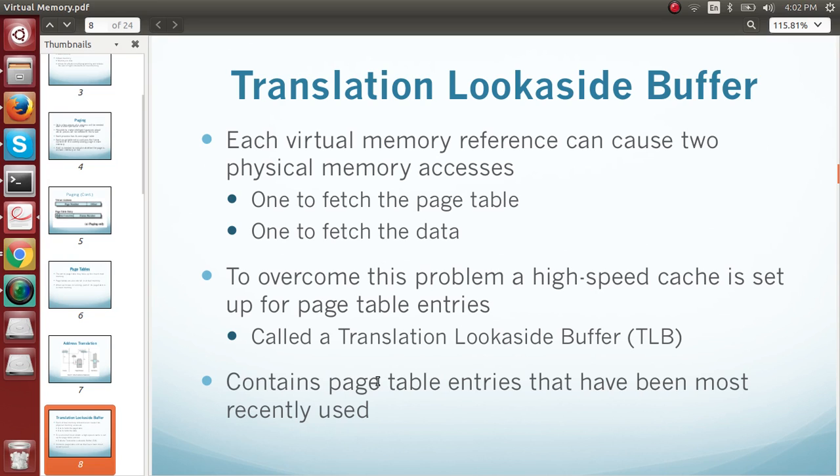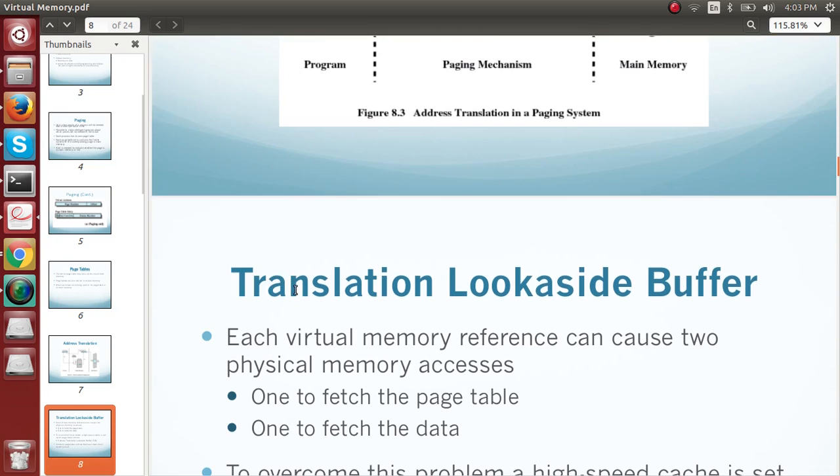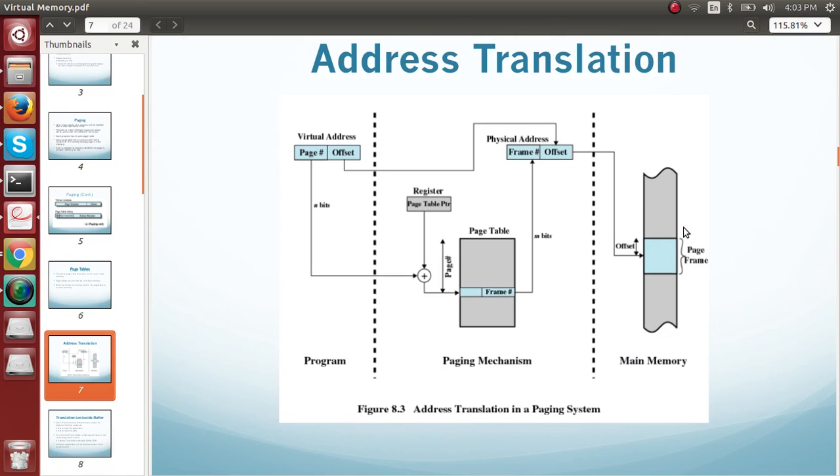What you do, the most used pages mapping will be kept in the TLB, and every time you have a virtual address with you and you want to reach the data, you first check the TLB. If a TLB hit happens, you will reach the physical address immediately. If it misses, then you go through the whole process of address translation and reach the data.